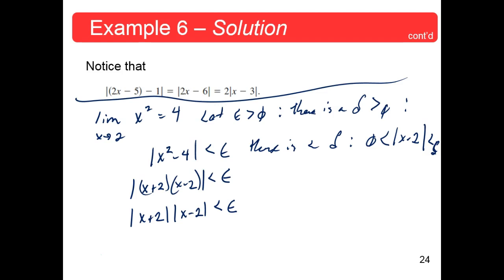Obviously, the absolute value of the product has to be less than or equal to the product of the absolute values. One of these could be negative and one positive, and that could come out as a negative number, but you take the absolute value and it's positive. Here, they're both guaranteed to be positive, so it's going to be less than or equal to that. So we're okay with that.